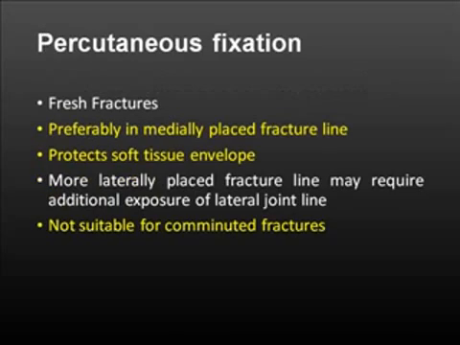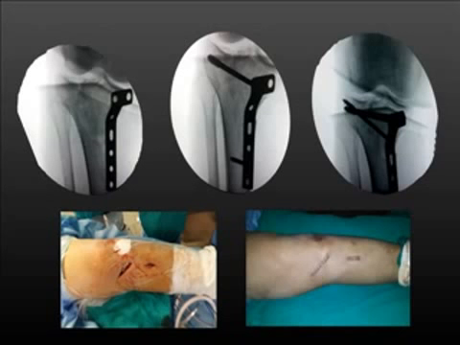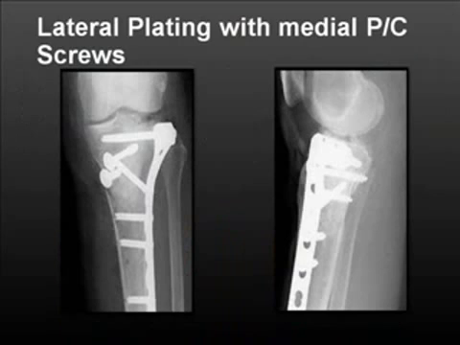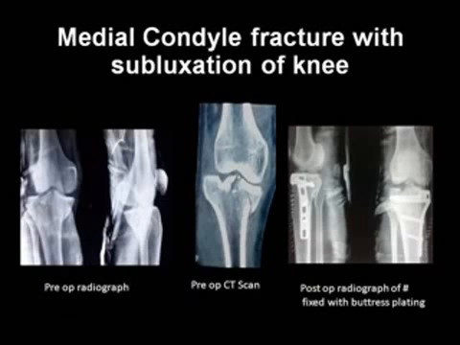Percutaneous fixation is a good indication for fresh fractures but not for old fractures. It is preferably used for a medially placed fracture line not involving the lateral articular surface, as it protects the soft tissue envelope. A more laterally placed fracture line, if not significantly displaced, may require additional exposure of the lateral joint line to ensure the articular surface is restored. It is not suitable for comminuted fractures. Laterally placed pre-contoured plates can also provide stability to the medial fragment, with percutaneous screws supporting the medial corner of the tibia.